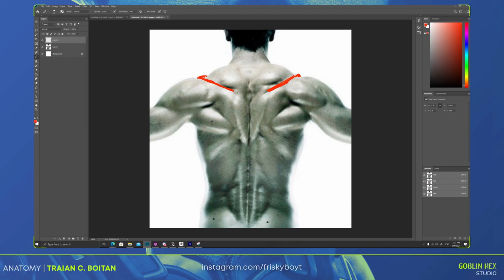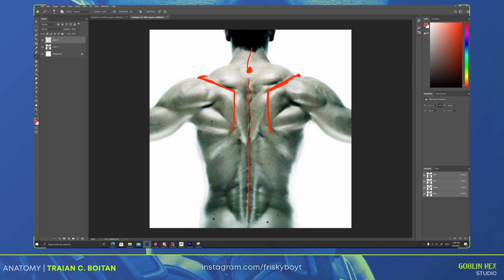and we cannot see the end of the medial border of the scapula, but we can recognize where this muscle, the hero muscle of the back, which is the teres major, is starting, and it's at this point. But normally the medial border of the scapula is here, underneath. The 7th cervical vertebra is here, and the spine column.